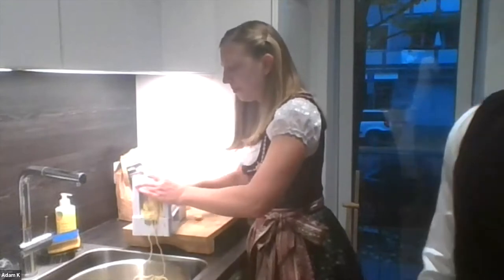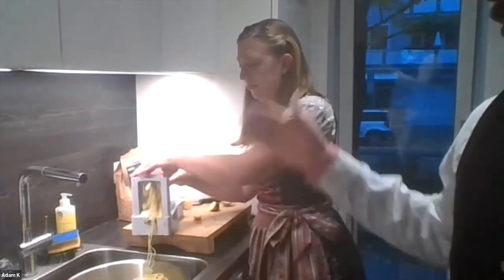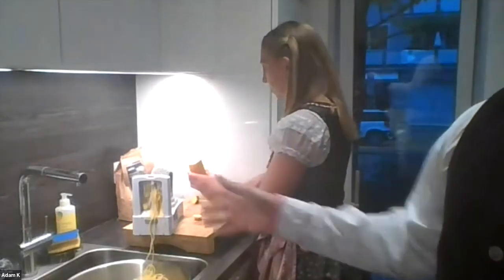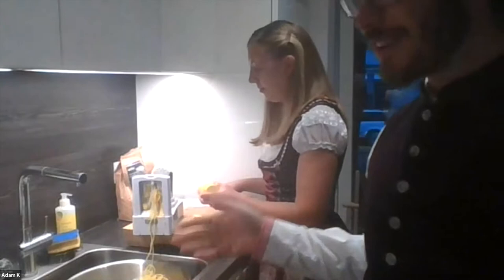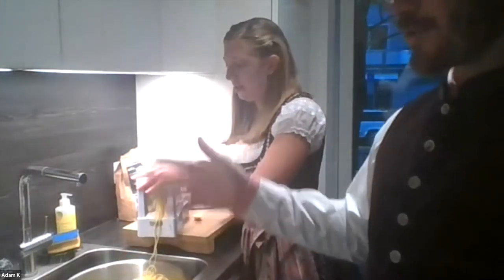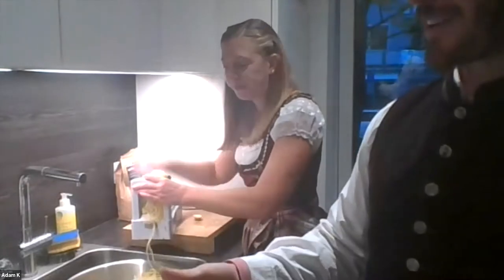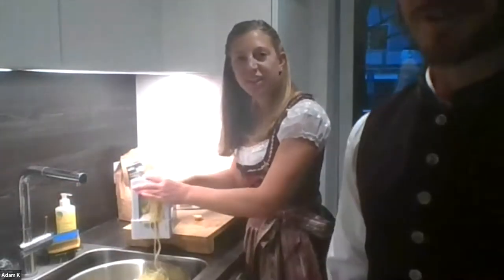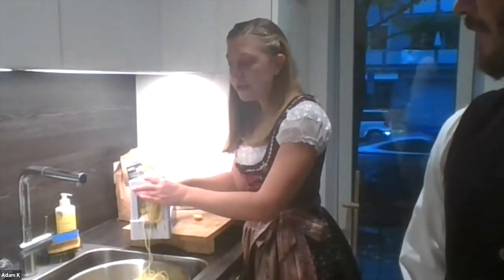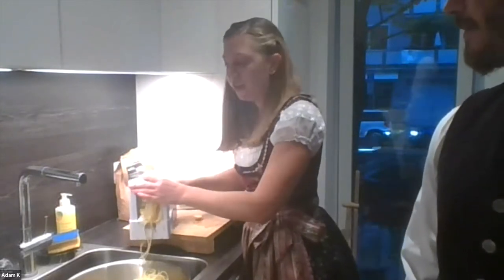That only partially works. If you want to make sure they have no water, the best bet is to salt them and then put them in the refrigerator for about two hours. If you don't have time, something that works well is to cook them, let all the water come out, drain all of the water, cook whatever else you're making, and then toss them back in. We don't cook them with oil — you just cook them directly in the pan, get rid of the water, then add oil and sauce.